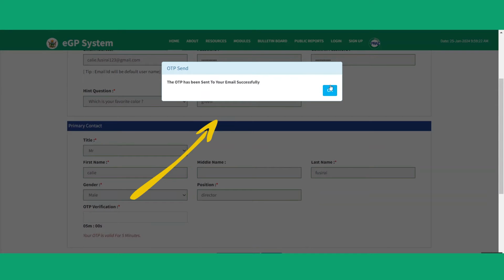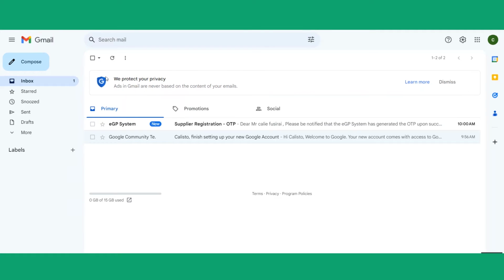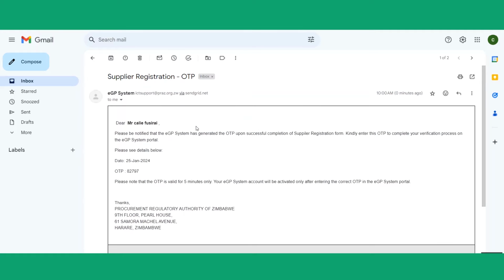Select OK to close the pop-up. Open the email you specified earlier and check for email from the EGP system. Copy the code, then enter the code that has been sent to the email provided. Note: OTP is valid for only 5 minutes.